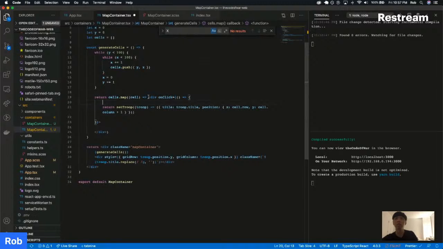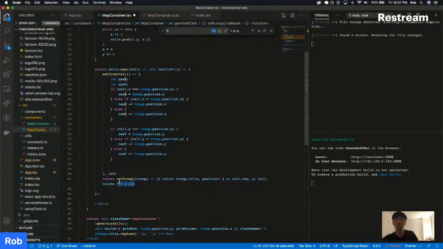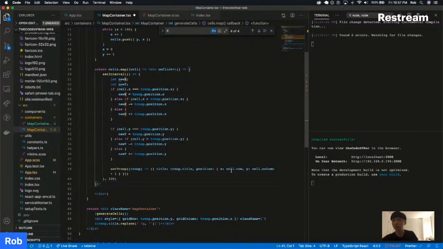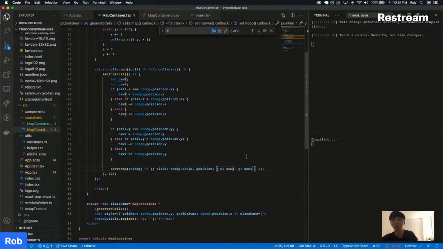Oh, this isn't each individual div. Oh, no, this is fine. Yeah, and then set troop goes there. Delete that. Here. So instead of cell.row, it's new x and new y. I don't know if I need this one or not. Let's delete it.